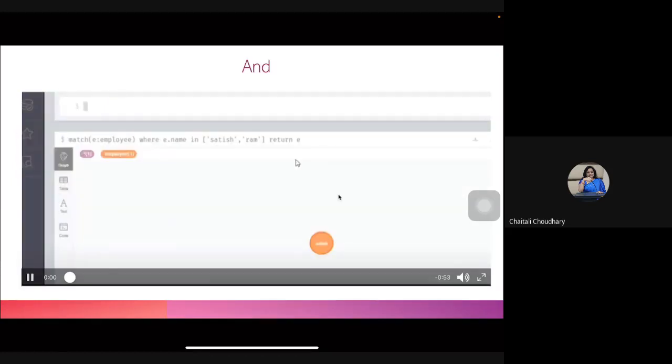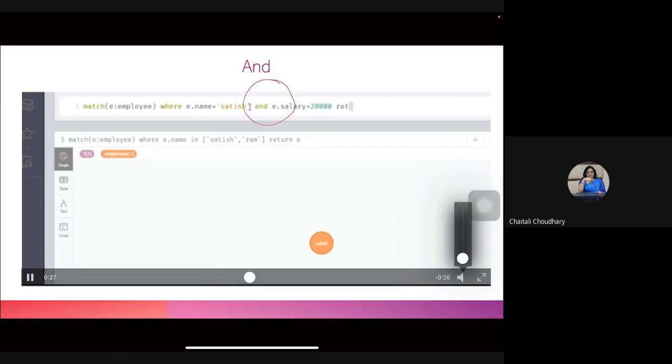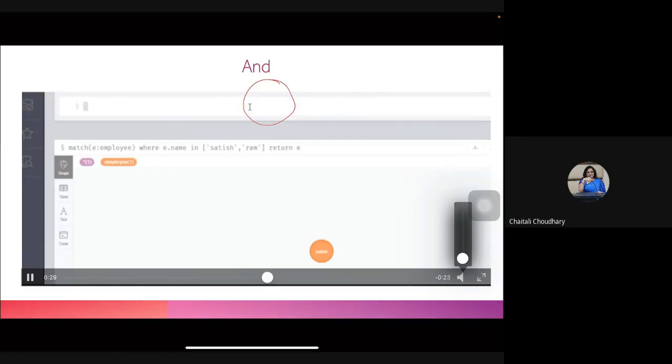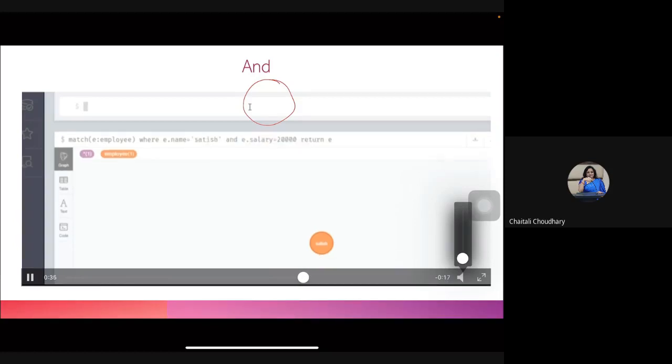Okay, so the AND operator. You type match employee where you're giving the name label, and you're looking up this user Satish and a salary. The AND will help you narrow down. There will be many employees with many different salaries, but once you start using that AND operator, you'll find the requisite node.